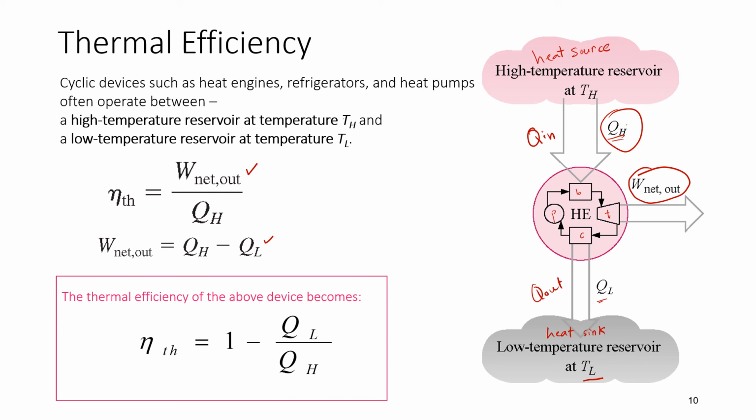So the equation for the thermal efficiency, you can write it as 1 minus QL over QH. How do we get this? From this equation, we get this version. QH over QH becomes 1. So we get this one. You can use whichever version according to the suitability of the question later on.